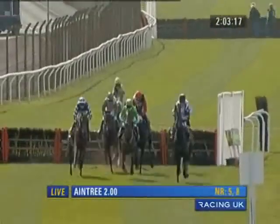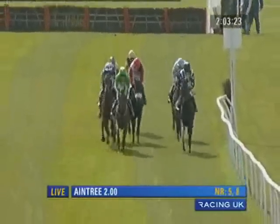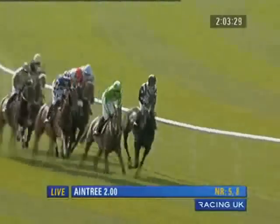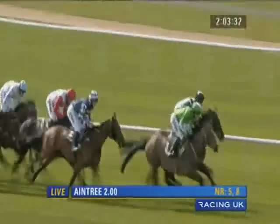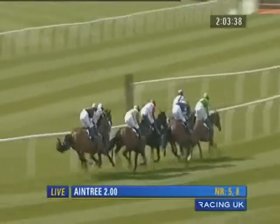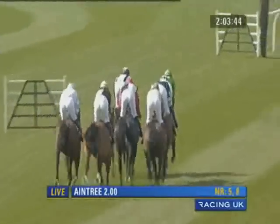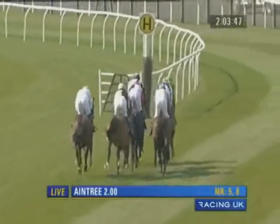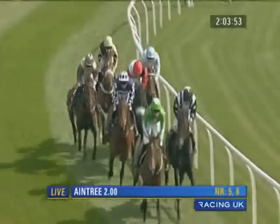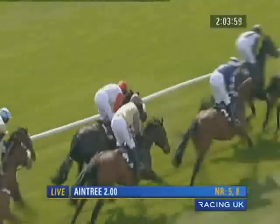As they go over the final flight of the line of three taken down the back straight, all safe at flight number four. And now another long run which will bring them into the home straight, where a line of three more flights awaits them. It's Kaif Aramis and Paddy Brennan towards the outside of Possol and Richard Johnson. Richard Johnson looking for a third win in the Liverpool Hurdle, so too the trainer of Possol, Henry Daly, having taken this race with Mighty Man in 2006 and 2007. Possol towards the inside of Kaif Aramis, little between these two. Bugler's racing back in third and Big Bucks, looking for his third consecutive win at an Aintree Grand National Festival, is in fourth position. Towards the outside is Wolf Moon.